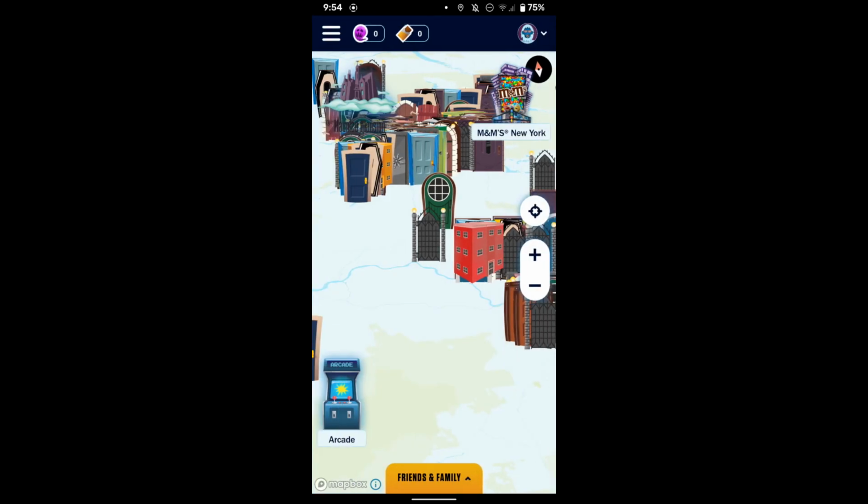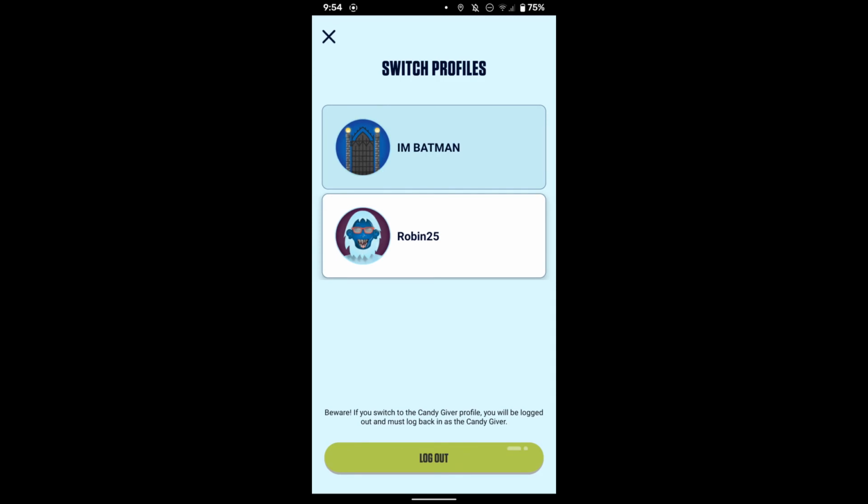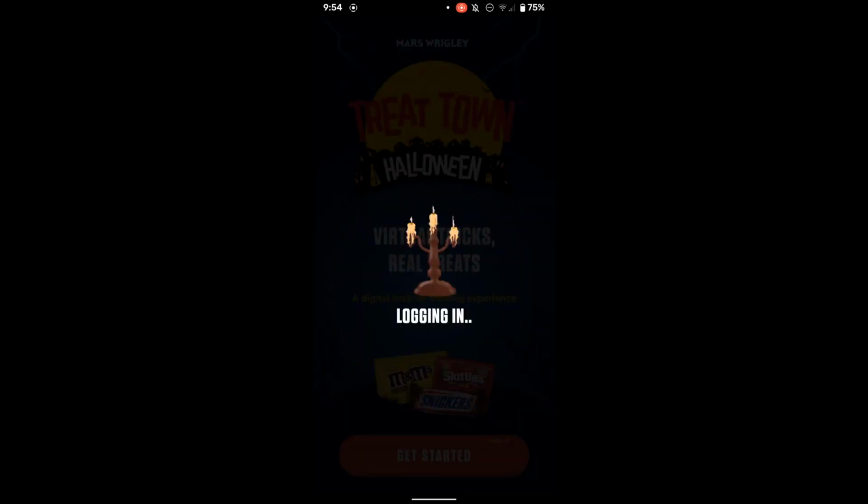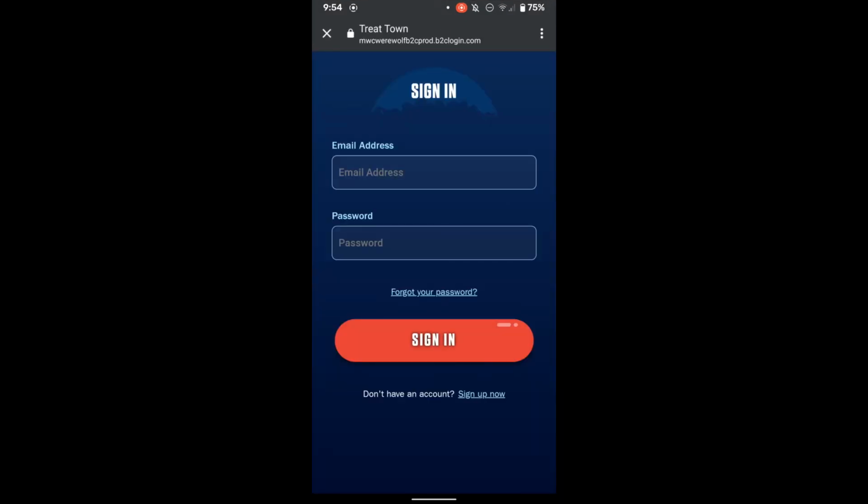The only thing is, let's say for an example, your kid's like, oh, sweet, I'm going to buy more candy for myself. Once you click on the other person's main login for this app, it's always going to kick it back out to the login screen, and you're going to have to log in from there. So, which is good. So that way they can't just keep spamming, buying candy or rigging the system that way, which is nice.